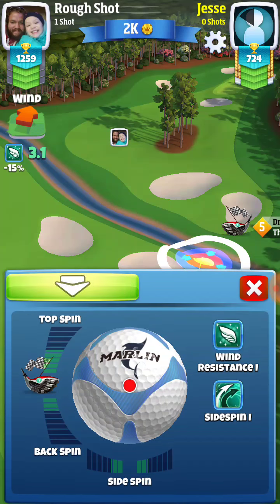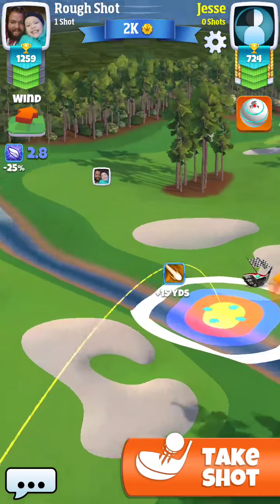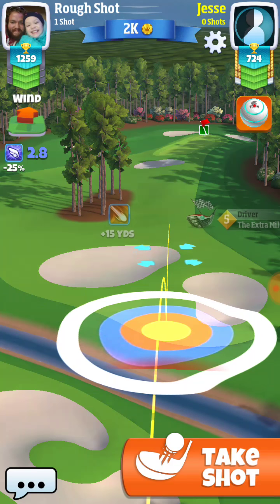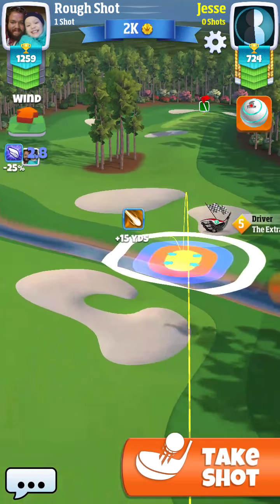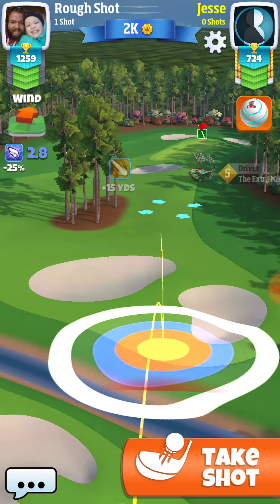That's that ball. Let's change to a Titan ball. Okay, so we're definitely going to go right. And as you can see, I have plenty of distance. I'll need to overpower it just a little bit. I'm going to go up in the 1 bar left spin. Okay. I'm going to do that right there.